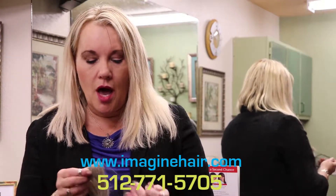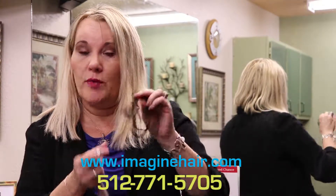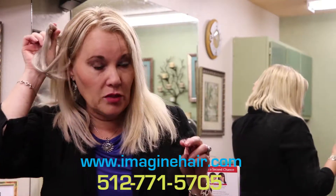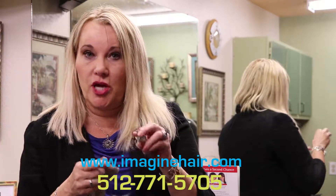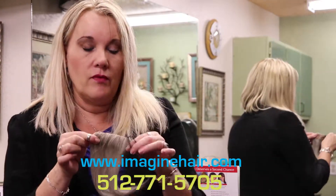It does have a little net. In the event you get it home and you decide this isn't my hair color — once you lay it into your hair and blend it in with your own hair — feel free to send it back immediately for an exchange on color. Otherwise we won't be able to exchange it.